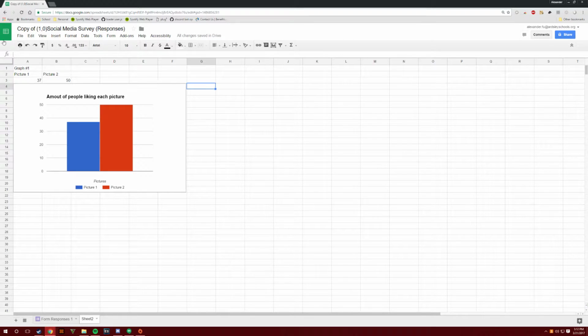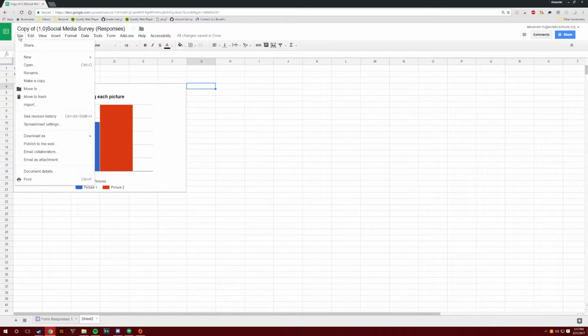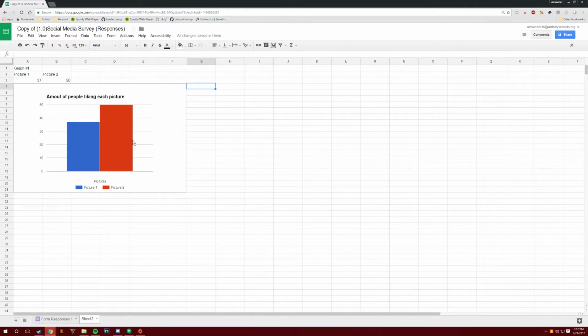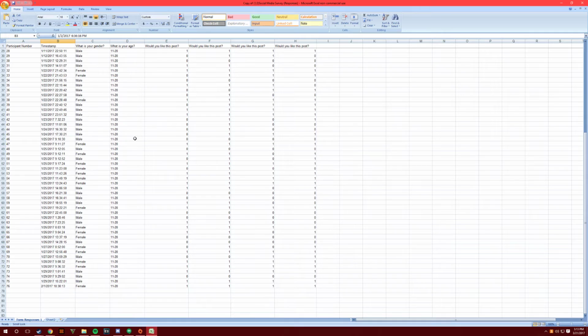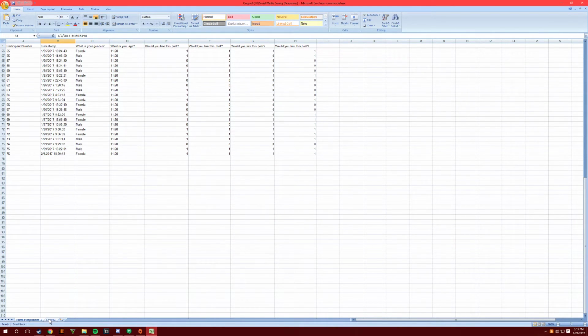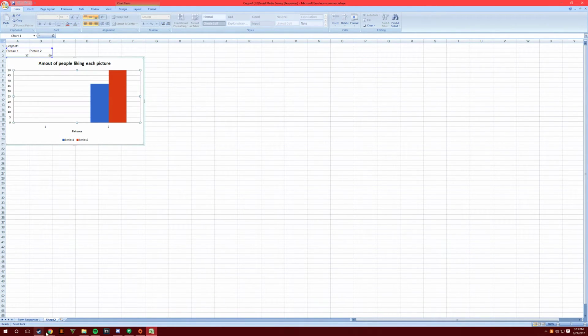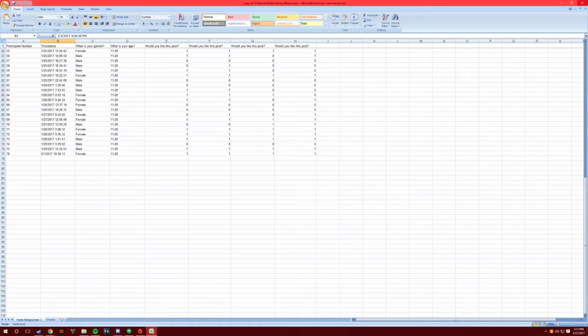And once you're done with this information, you can easily export it. Let's say a teacher doesn't like Google Sheets, or they have some bias against it, or it's just not what they want for use. You can just download it by file, download as, change this to Microsoft Excel, and then as you can see here, boom, and then it's the same thing right here. And sheet 2, here we go with the information. So you could just use it in any way you'd like.